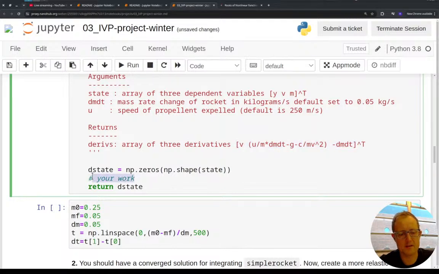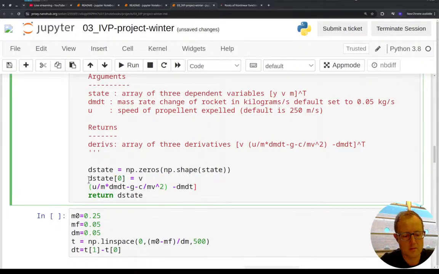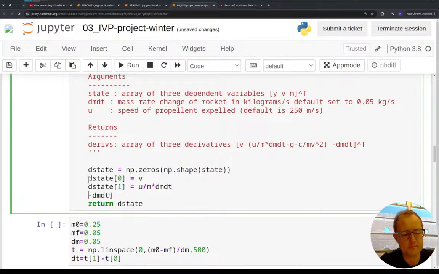I'm just going to take all this, and the only thing I need is this u over m. And then this one is going to be my d state of 2.